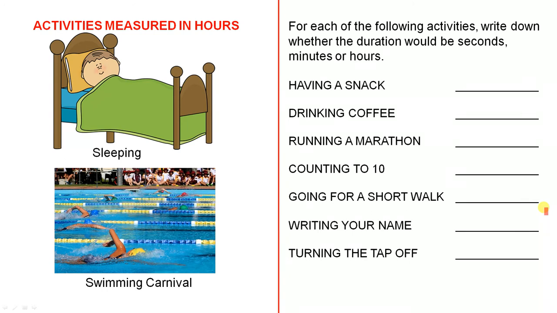For each of the following activities, write down whether the duration would be seconds, minutes or hours. So what do you think the most common time would be for having a snack? Now a snack means it's something light. It might be a little biscuit or a little sandwich. You know, something that doesn't take too long. Would it be seconds, minutes or hours? And I think you are correct if you write minutes. Of course that would be right. So let's do minutes for short, M-I-N.